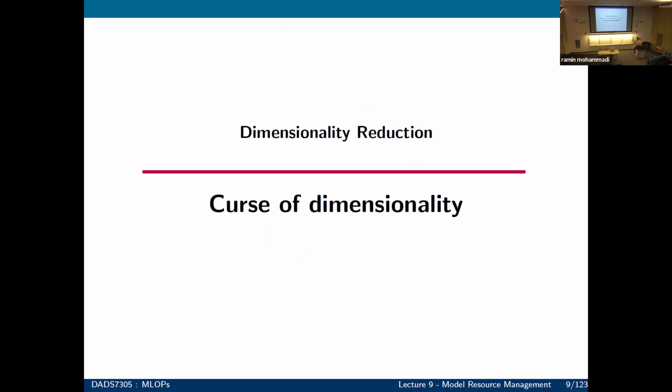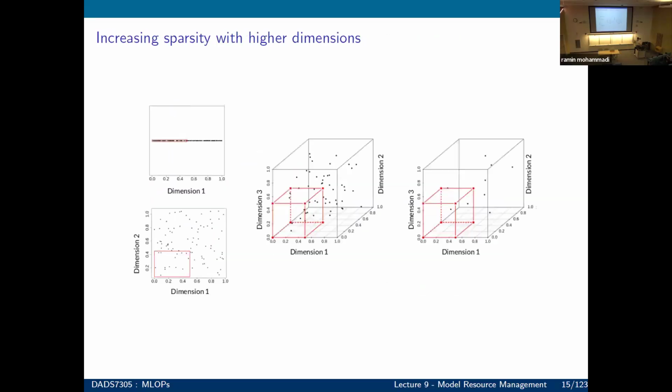So now imagine this. If you have just one vector of numbers on top left, one dimension, all the points are on top of each other. If you go to 2 dimensions, now this square is equivalent to that square that you have up there, but only some points will fall in.